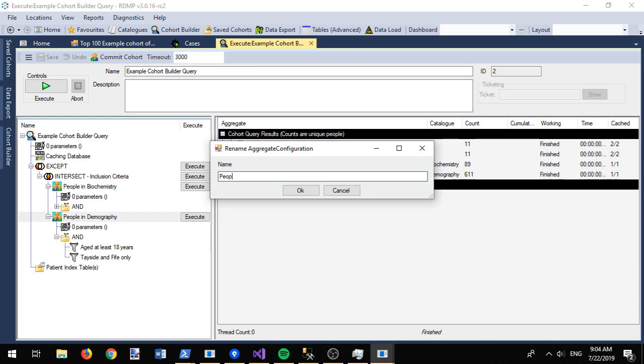Now that we have changed the meaning of the cohort sets, we should update the descriptions. This will make it easier for future data analysts to understand the configuration.